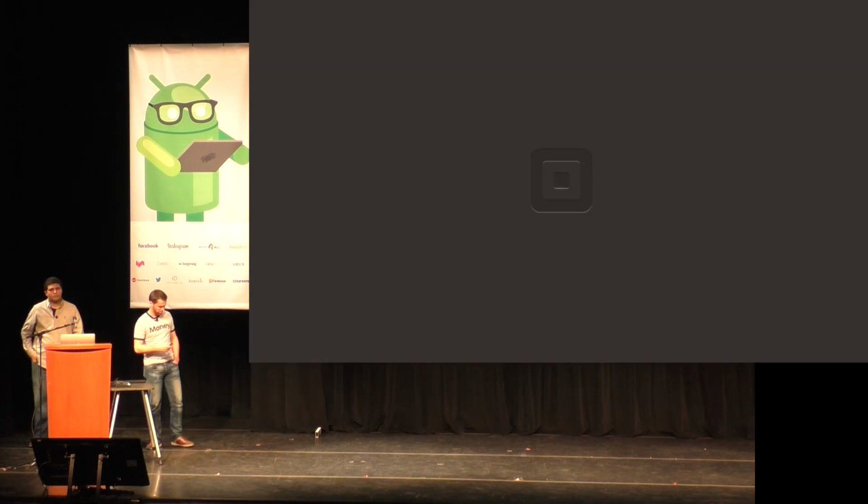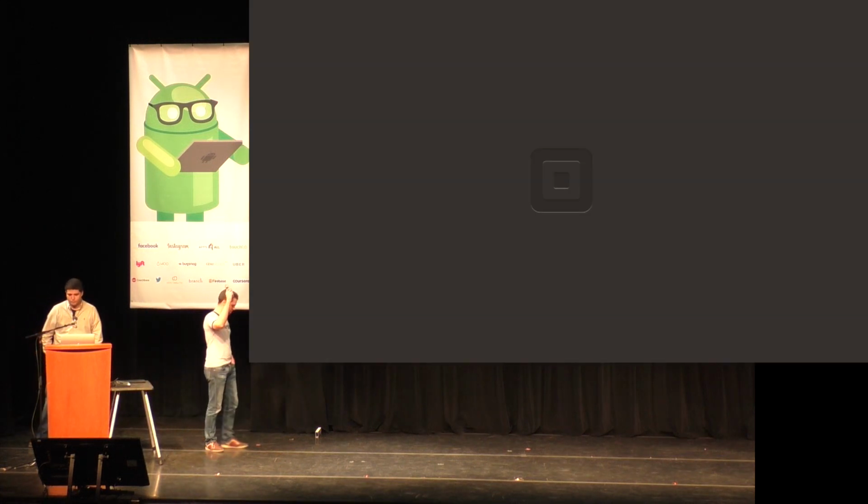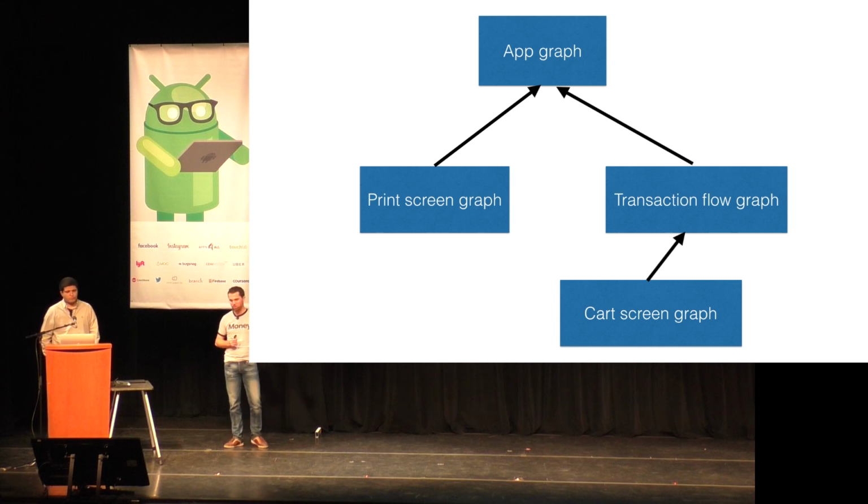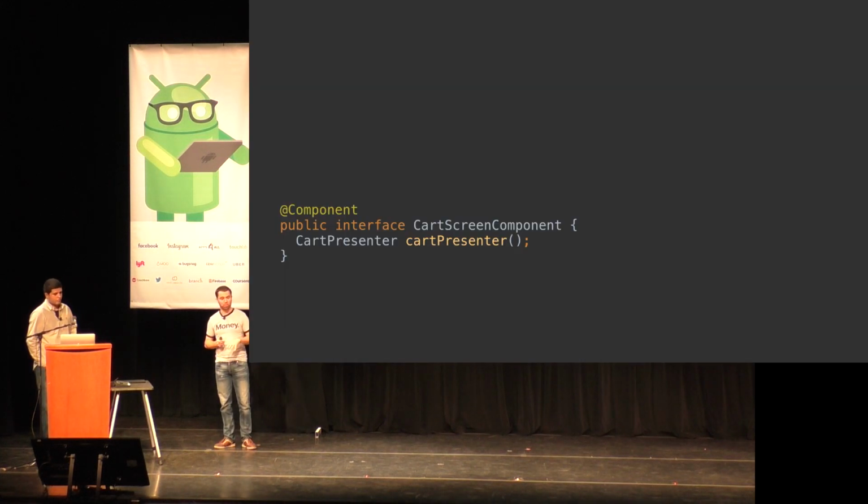Cool. So that's great, but if you go top to bottom, obviously there's fewer graphs at the top, more graphs at the bottom. So if you try to get a few engineers to do that work, they're going to be stomping on each other and be blocked one by another. What's actually better is if you could migrate any graph at any time when nobody's working on that part of the app. So let's say that we want to migrate a leaf graph, say the card screen graph. It's a bit more tricky, but we can do that.